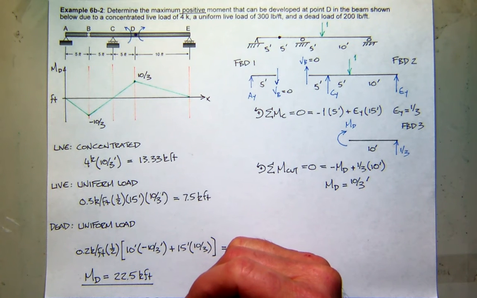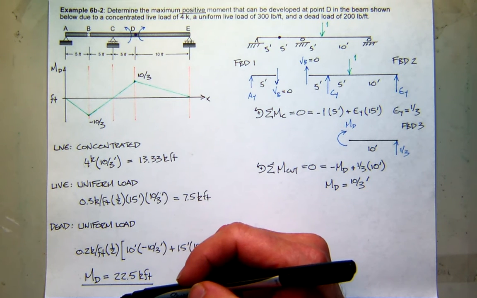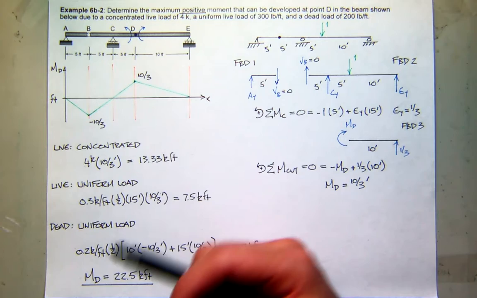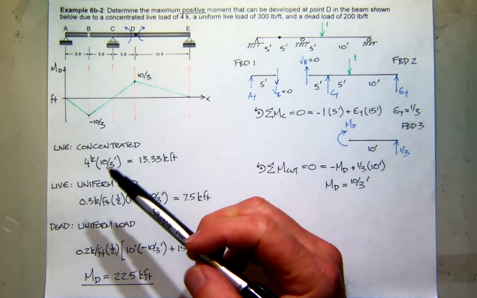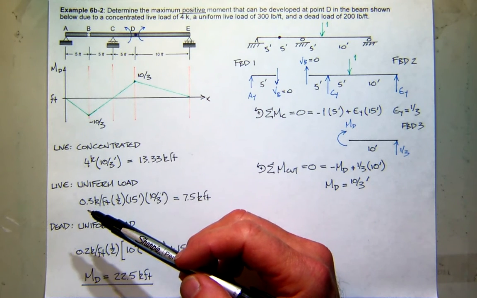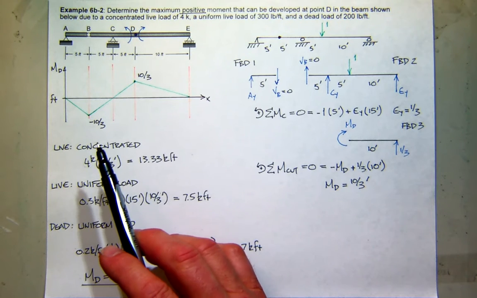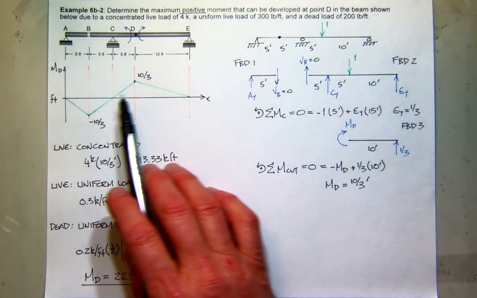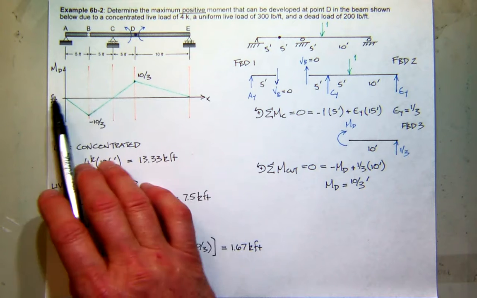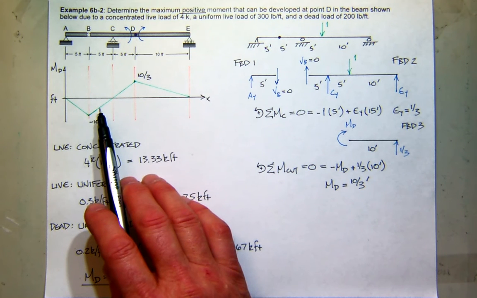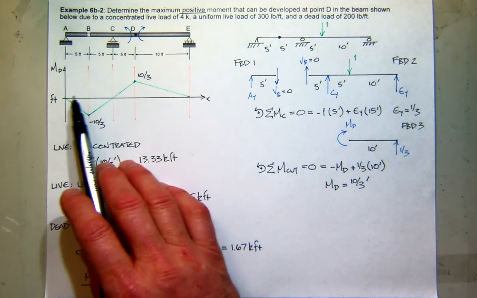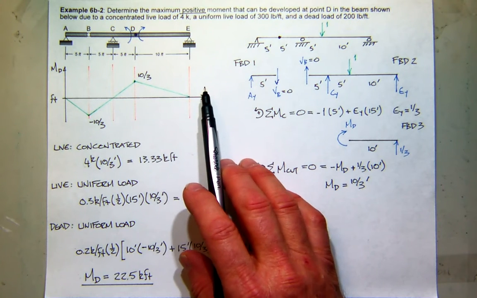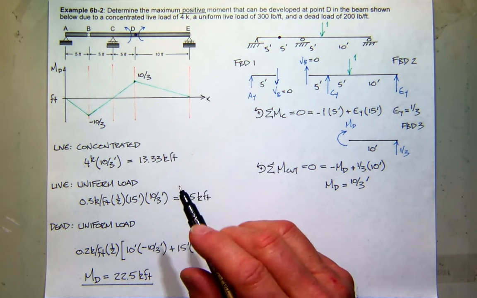Now really, if you were an engineer, you would really care what's the maximum moment. You'd look for the positive moment, you'd look for the negative moment. If you were doing reinforced concrete, you'd have to worry about both of them, because this is a moving load, right? So at some position, it's going to create a big negative moment at D, and some other position is going to create a big positive moment at D. You'd have to have reinforcement for both of those.